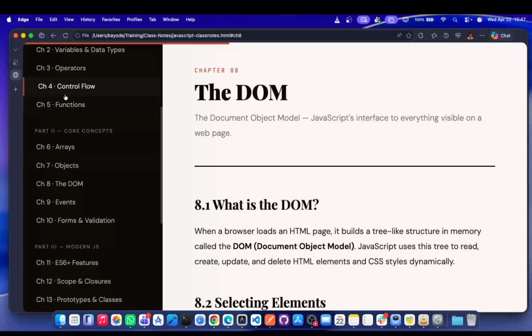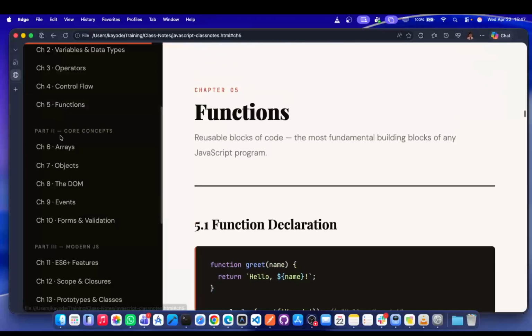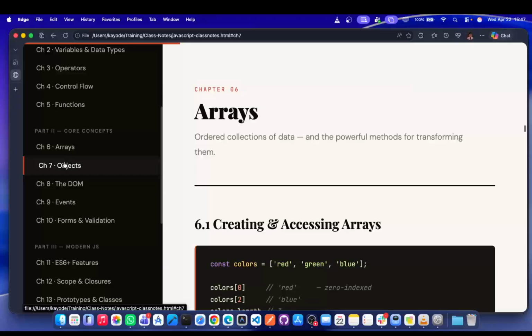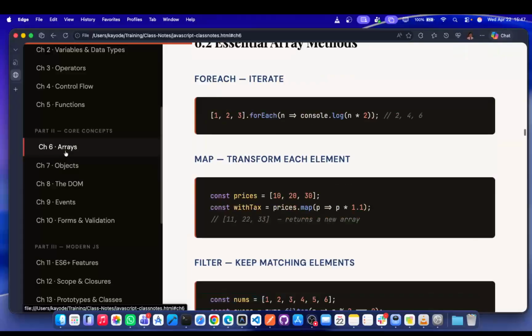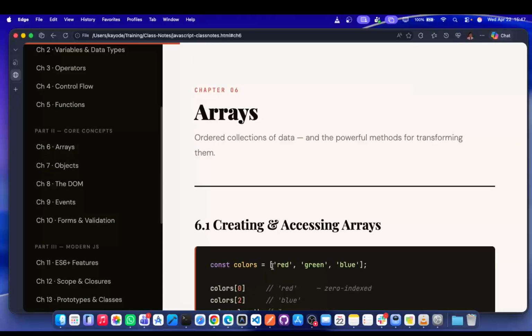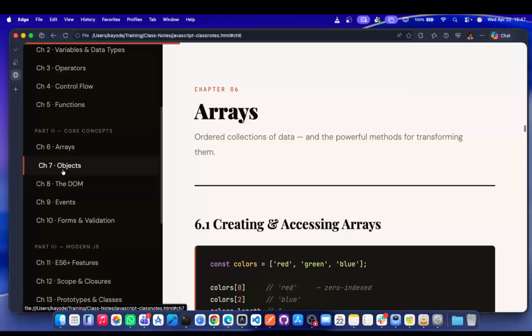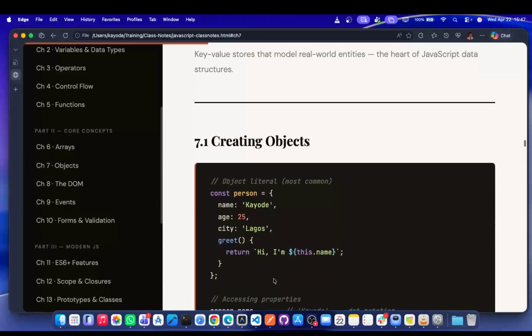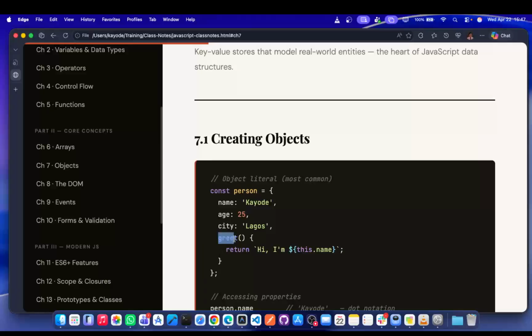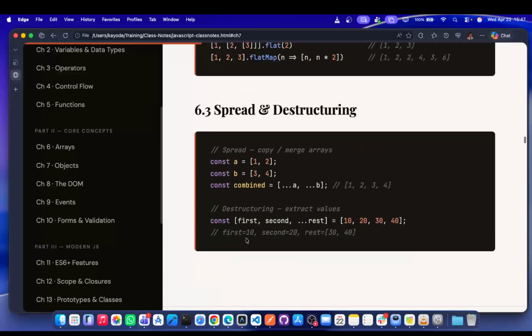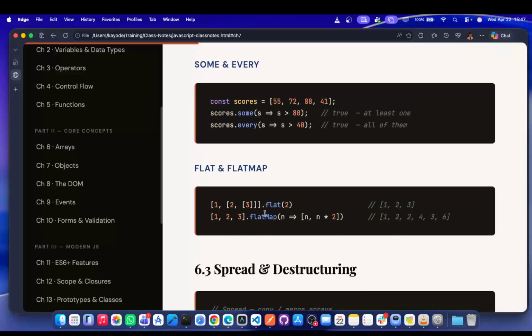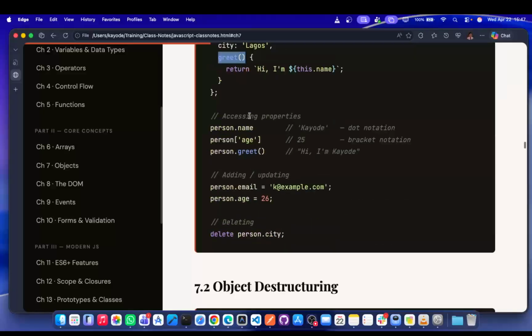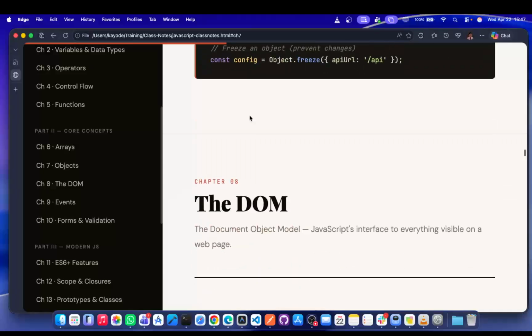But for tomorrow, we're going to be talking about functions. We're going to be talking about array. As you can see under array, that's where you're going to see that bracket. For the object, that's where you're going to be seeing the curly braces. And again, as you can see, it is using function. Even array has its own functions. That's why we need to talk about function first, so that you'll be able to see some of this in action.